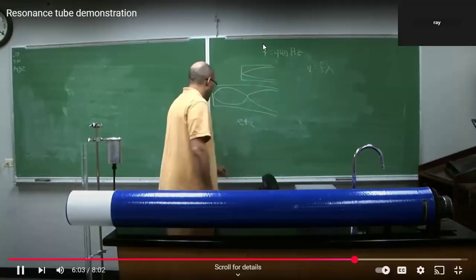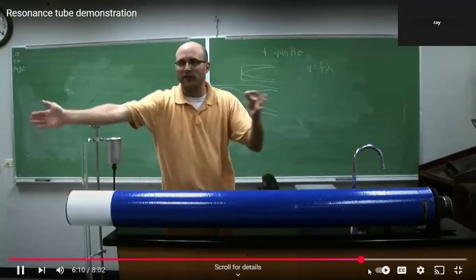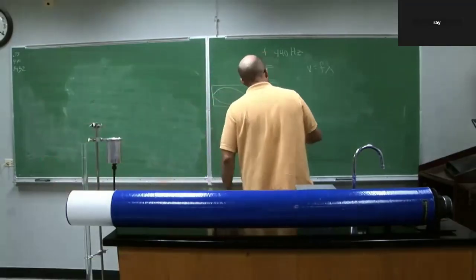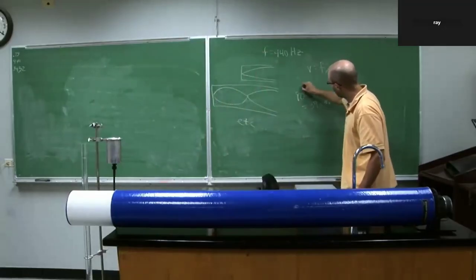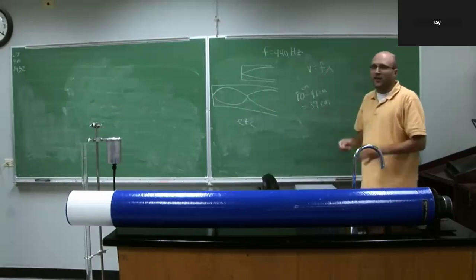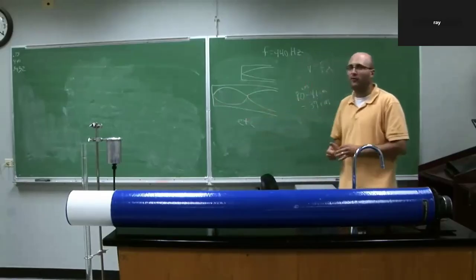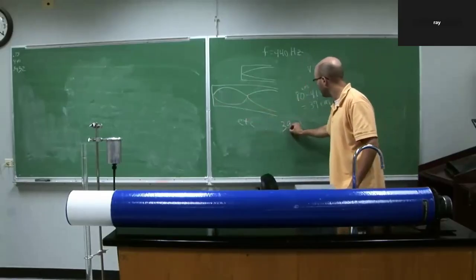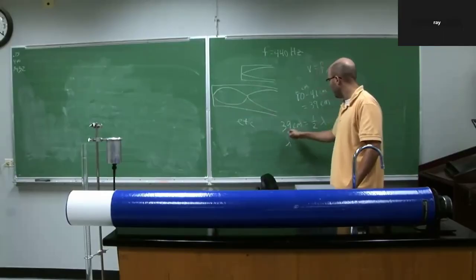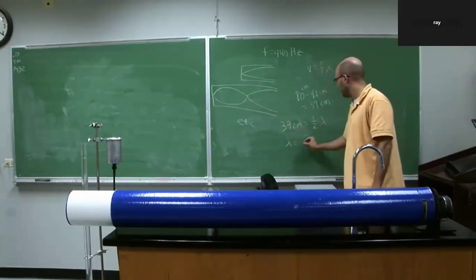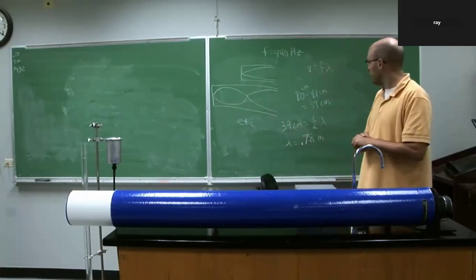Okay, so I stretched out this tube from 41 centimeters exposed to 80 centimeters exposed. So there's 39 centimeters of difference in the two positions. That means that this is half a wavelength. So the wavelength is double this, so 39 doubled is 78. So 78 centimeters is 0.78 meters.